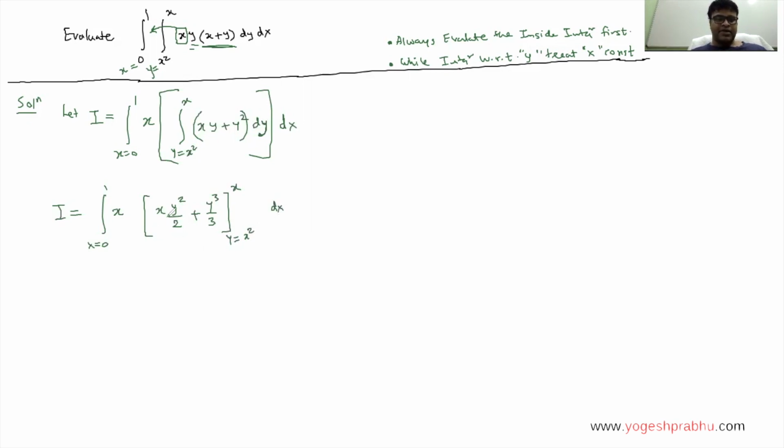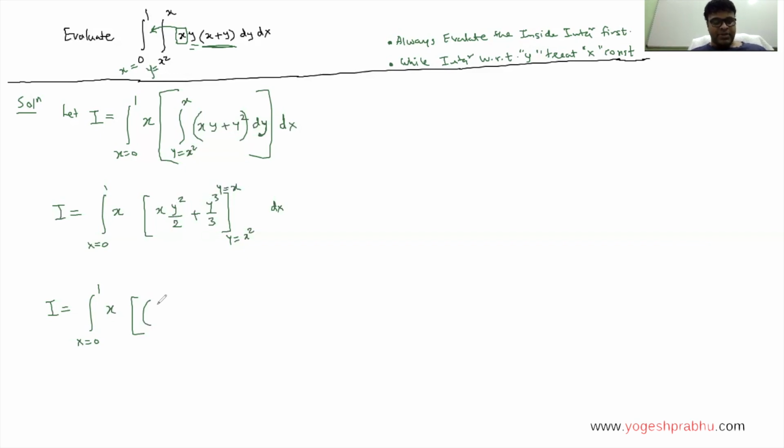Okay. Now, after we evaluate the integration, we'll substitute. First, you will substitute the upper limit, and then you will substitute the lower limit. So first, replace all y with x, that's the upper limit, and then replace all y's with the lower limit, that is x squared. Okay. See how it goes. So now the integration I is going to be the integral from x equal to 0 to 1 of x, which will remain as it is. Now I'm substituting the upper limit, and note that this is the limits of y only. So we'll replace for y over here, and we'll replace for y over here. Let's see what happens.